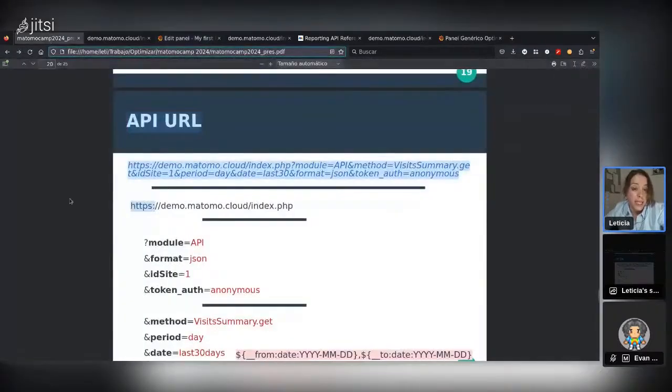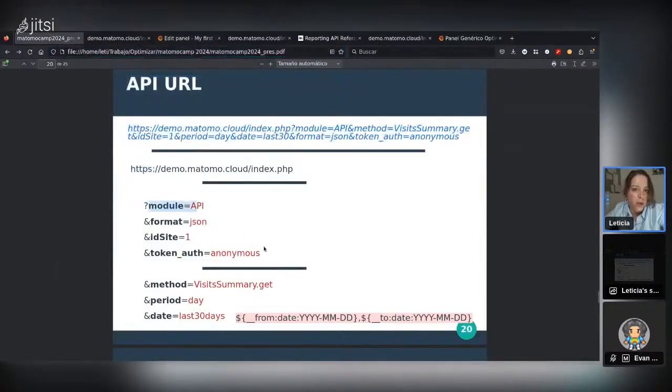When we created the data source, we only included these parameters because I said that we wanted to work with this dynamically, so we wanted to have this at visualization level, not in the data source. So let's add these parameters: the method, the period, and the date.